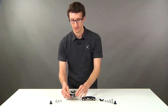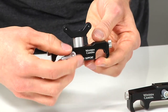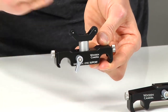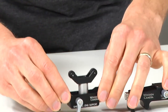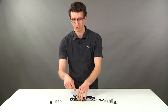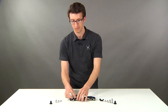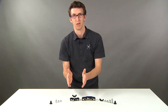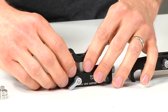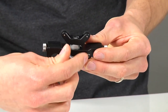Then you can set the left and right adjustment by unlocking the thumb screw, move left or right, and the reason we include this is because if you have a base plate that's slightly off-center, by the time the lens gets to the front where it needs to be supported, it will be even more off-center. So the left and right adjustment lets you correct for that without having to undo your base plate. Then you'll set your height by adjusting up and down and then locking the thumb screw.